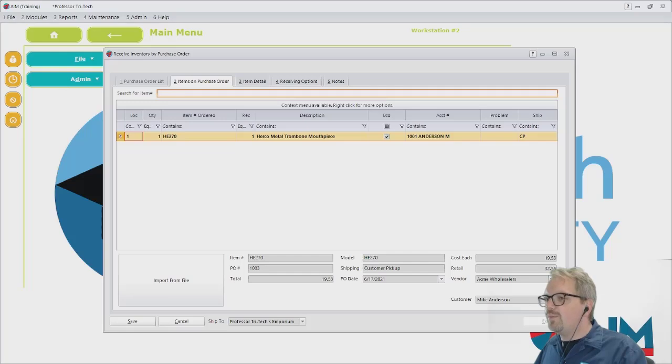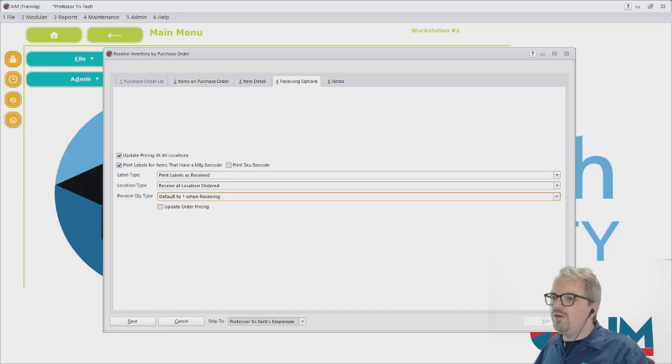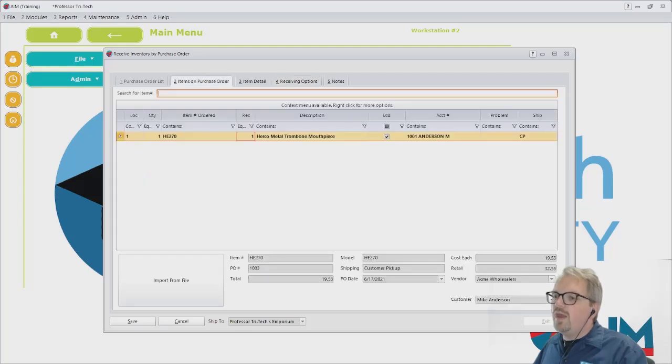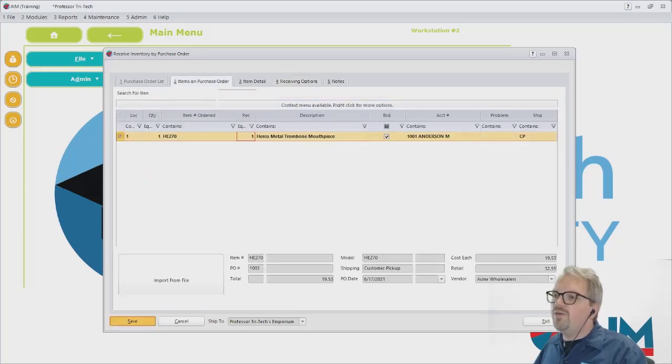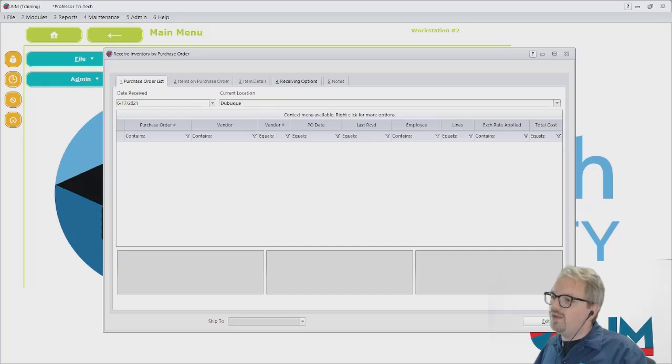And I, of course, don't have a barcode printer set up on my test computer here, but it shows the item now as received. When I quote unquote scanned it in, it updated that receiving quantity by 1 based on my settings here. It basically increases each item by a quantity of 1 when I scan it in for receiving. And at this point, I could go ahead and hit save. So that item is now updated and held in my inventory.